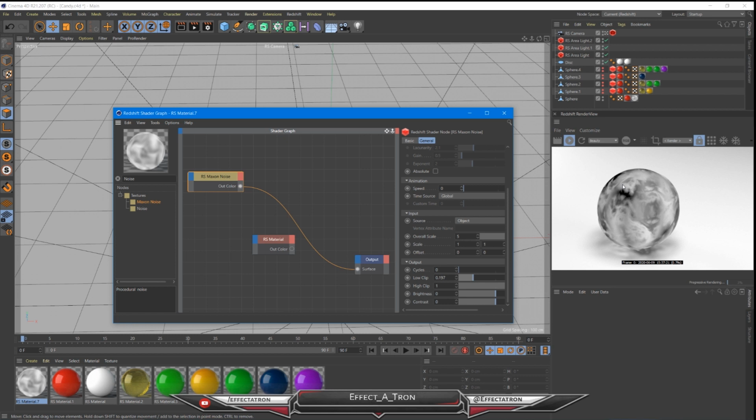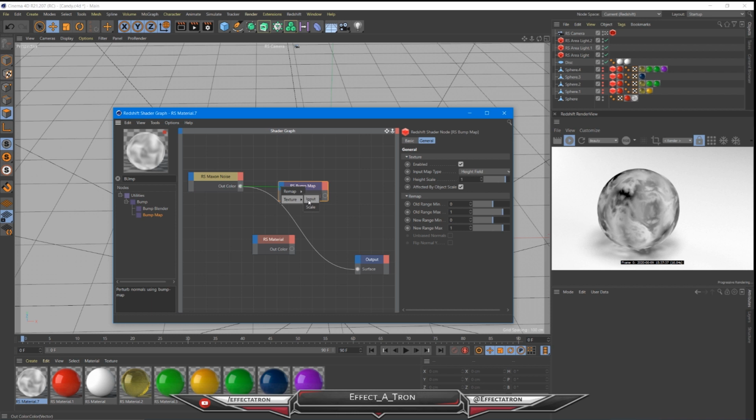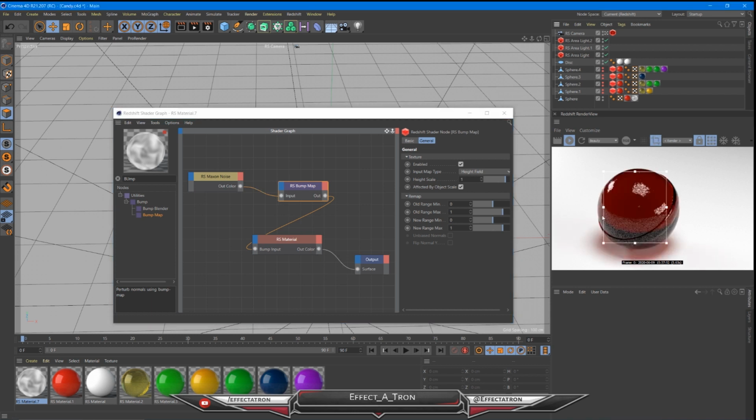So we've got that. So we're going to take this and add a bump map. Okay. And we're going to drag this in there. Texture, input. Then drag this into the Redshift material down here. Overall, bump input. Plug this back into the surface. And what we'll see is this creating a bump map on top of that. You can see now we have this nice organic roughness to it. It's nothing dramatic. Just a nice little bit that makes it look like it's been a hardened candy. So that's a nice little touch we've done right off the bat.